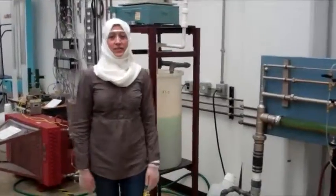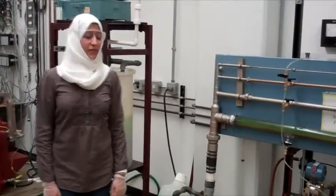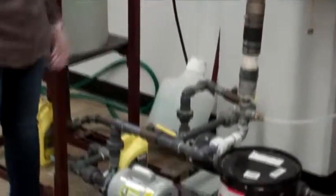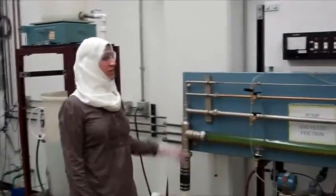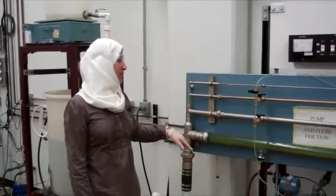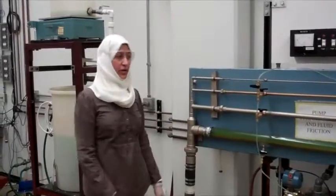Hi, we are here to discuss the objective of this experiment. You will be doing three things. First, quantifying the performance of two different pumps with varying flow rates throughout two different pipes. Here we have three different diameter pipes. You will get to choose two to work with.